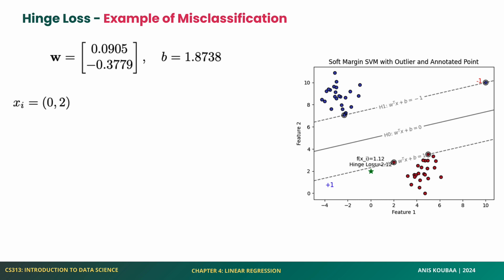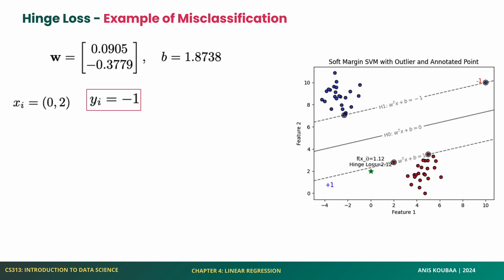And I'm going to consider that I have a misclassification. So look at this point here. What is the classification of this point? Positive or negative? Positive. Now imagine that you've made a model that provides yi, you're making the training, and yi is negative. So here, in principle, what kind of loss should we have? 0 or higher than 0? Higher than 0. And now we're going to calculate to see how the hinge loss actually works.